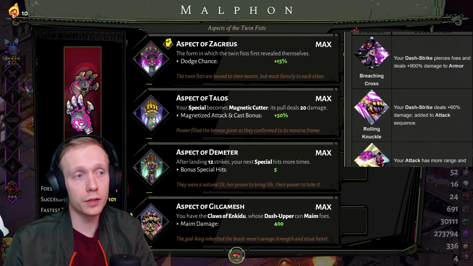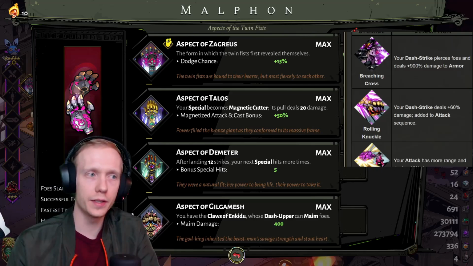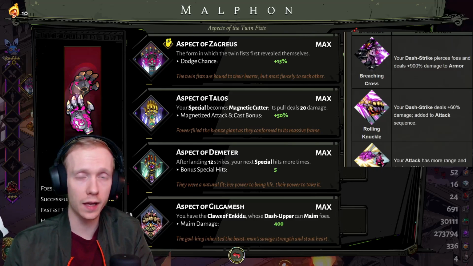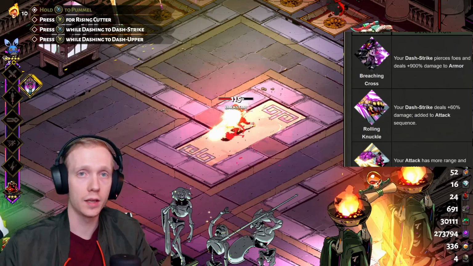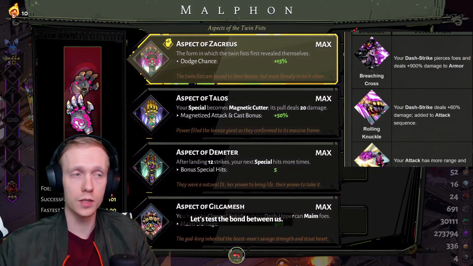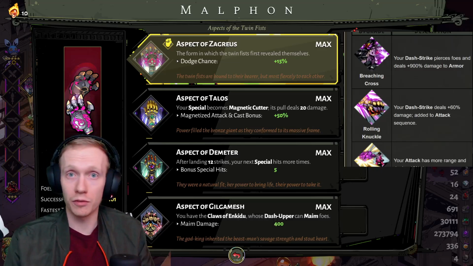Next up, we have Rolling Knuckle. Your dash strike deals plus 60% damage, and it has an added attack sequence. So what this means actually is your dash strikes deal more damage, and then also at the end of your attack combo, you actually do a dash strike instead, and then you continuously attack. So it's not like normal here, where when you just hold down the attack button, you have this long delay in between. There's actually simply an added dash strike at the end of the combo, and then you keep attacking very rapidly even after that. So your combo actually never really ends.